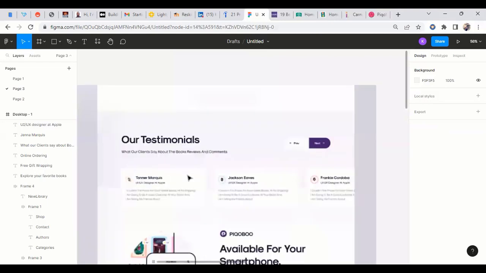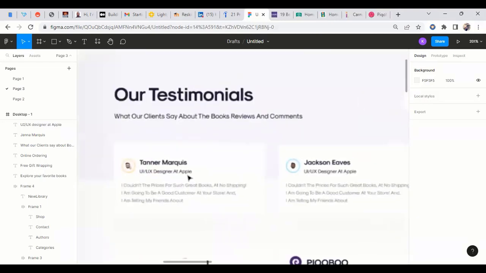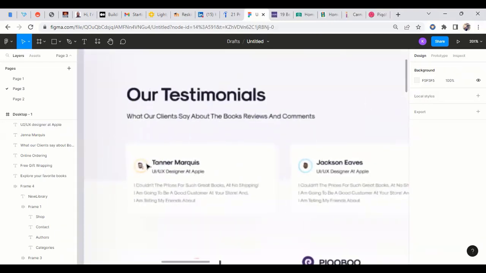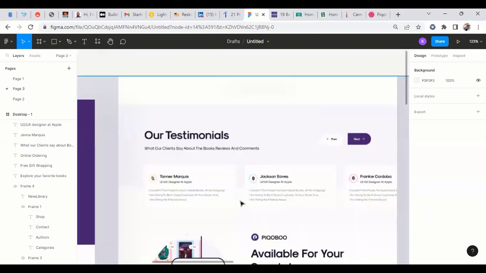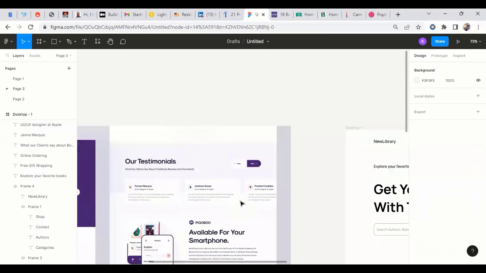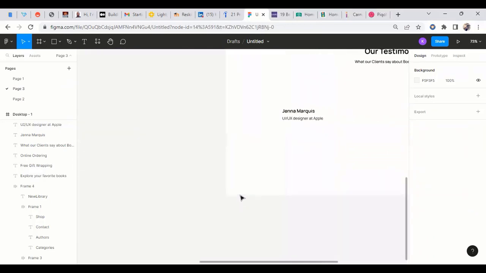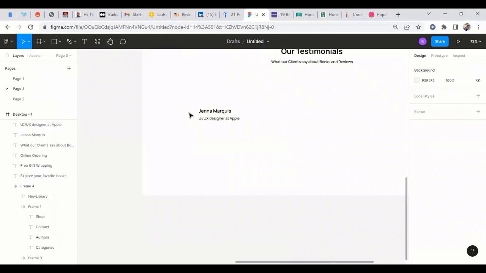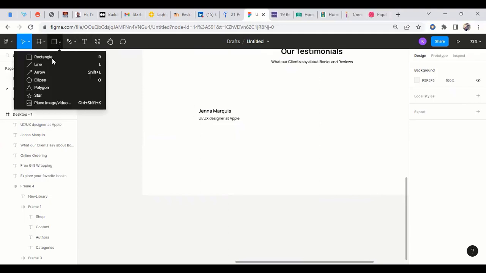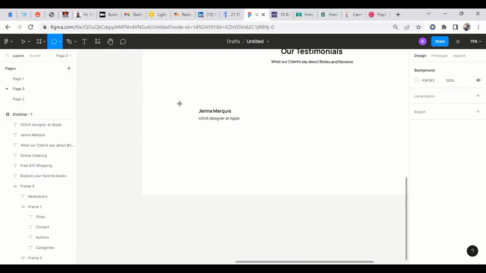Could come here again just to get more. Okay, so there's supposed to be an avatar here and then the text. Let's do that too. If we're going to have the avatar there, that means the alignment of the text will go with the avatar. So let me show you what I'm talking about. I come here, draw my ellipse again.